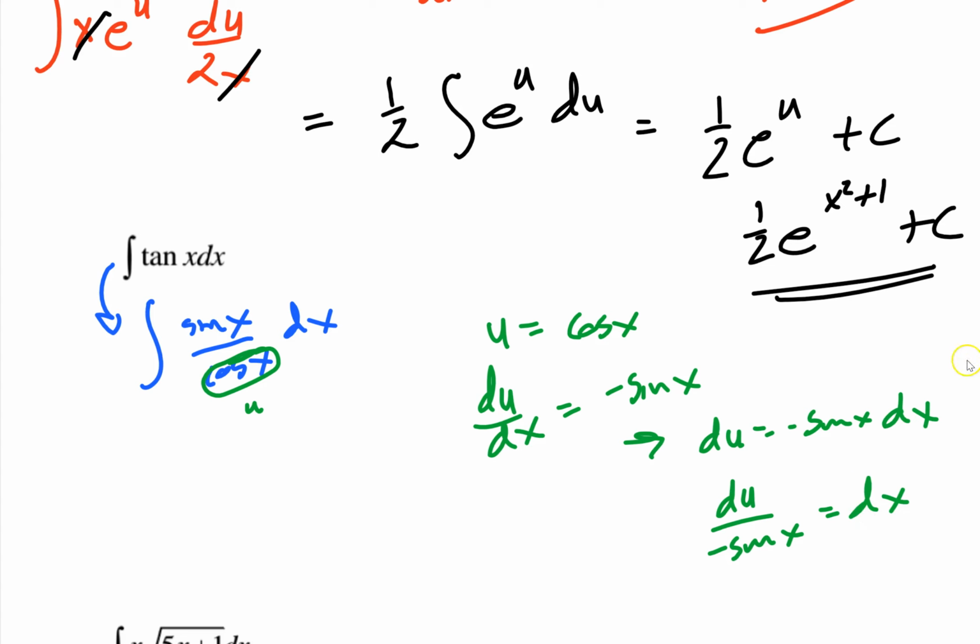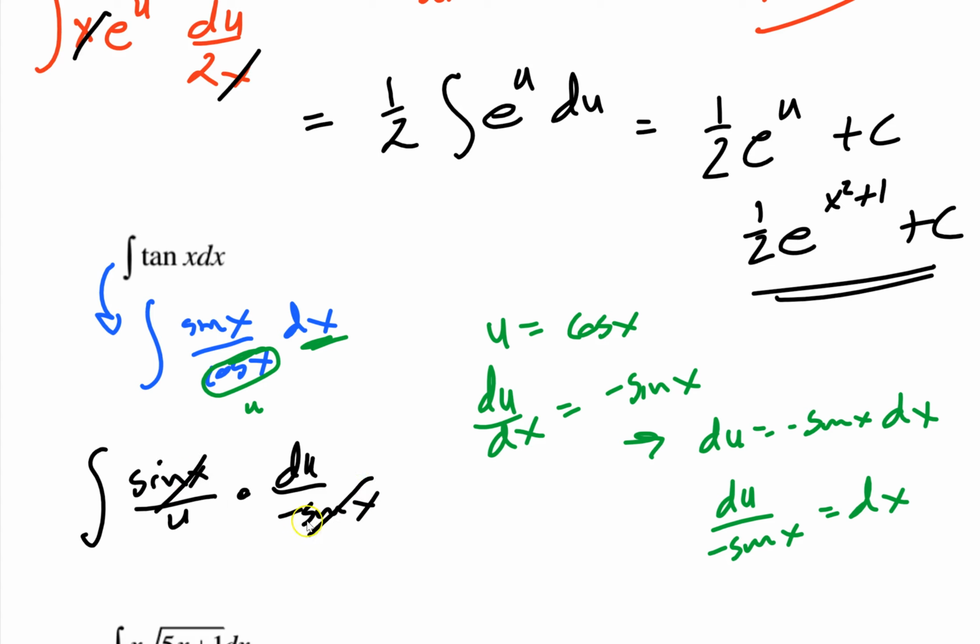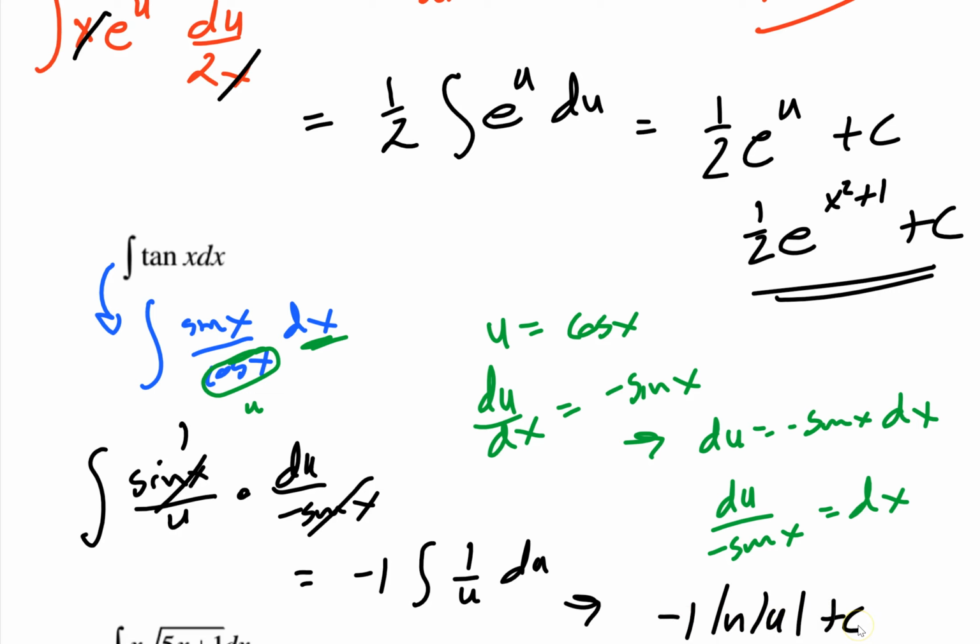So then with this, I have everything in. I could plug it in for there, and I could plug it in for here. Right? So now my equation looks like this: the integral of sine x over u times, remember dx is switched with all this, du over negative sine x. These cancel. There's still a negative on the bottom, so I pull that out. Negative 1, integral of 1 over u du. Don't forget, there's a 1 on top. It canceled out. Okay, so remember what that integral is? Natural log. So negative 1 natural log of u plus c.